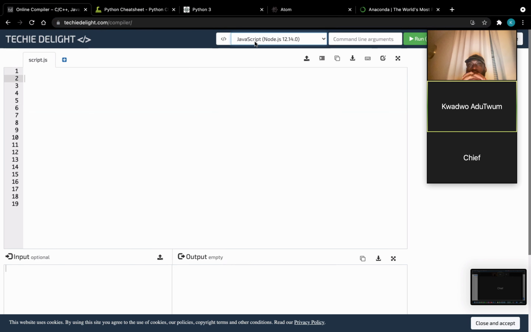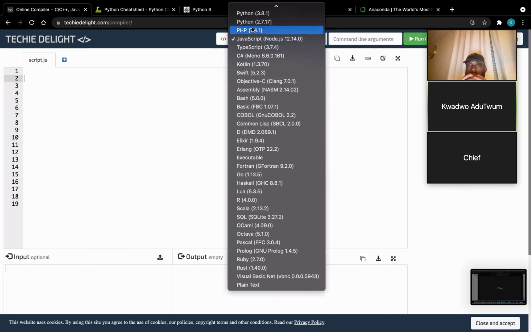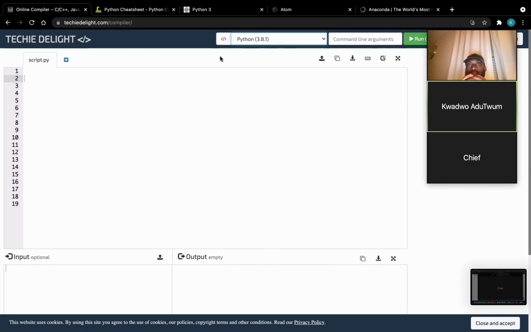If it wasn't like this, we would have had to install JavaScript separately on the computer natively. We would have had to install something for Python, and something for C++. But just by coming here and scrolling down, I pick a language and code. You don't waste so much time on your development environments, because the coding is the same.